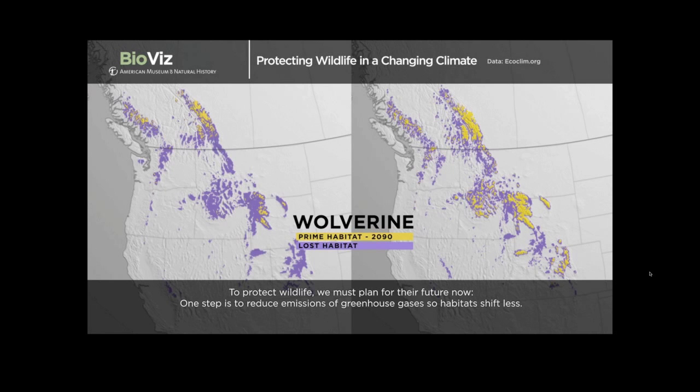On the right is the choice of a different future. If humans decide that they want to transition to a greener society, this future suggests that carbon emissions stabilize around mid-century and then begin to rapidly decrease between mid-century and 2100. So it still accepts that there will be more greenhouse gases in the atmosphere, but a much lesser concentration by the end of this century. And you can see the huge difference that this makes for the suitable climate of the wolverine or other cold-adapted species. There's much more area remaining in 2100 where a wolverine can find a suitable climate, if we today make the decision that we are going to reduce greenhouse gas emissions over this century.